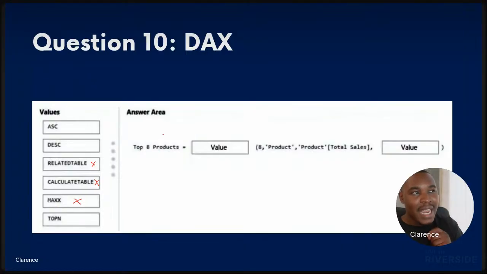If they said we want to see the highest result, that is when you might have used max. But this max is a bit misleading. There are different types of max, so you need to understand which max is applicable. If they wanted the highest value, we would probably use max. But because we want a list, you want to use TOPN. The nice thing about TOPN is it makes X a recursive function.